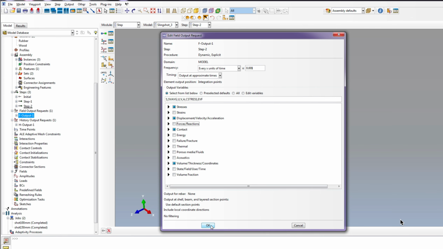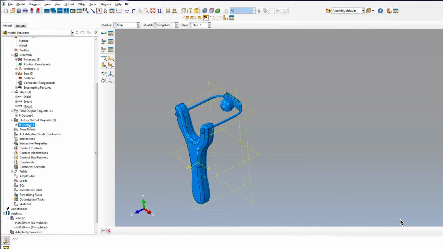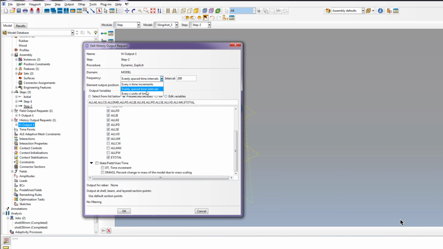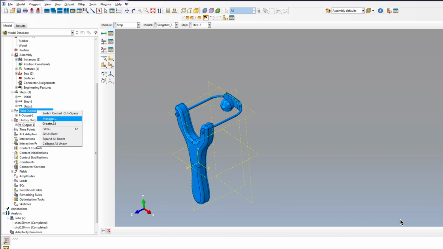And okay, if you exclude some values, the ODB file that will be generated will not be so big in memory. Same. Okay, let's ask for the percent of mass for the mass scaling.